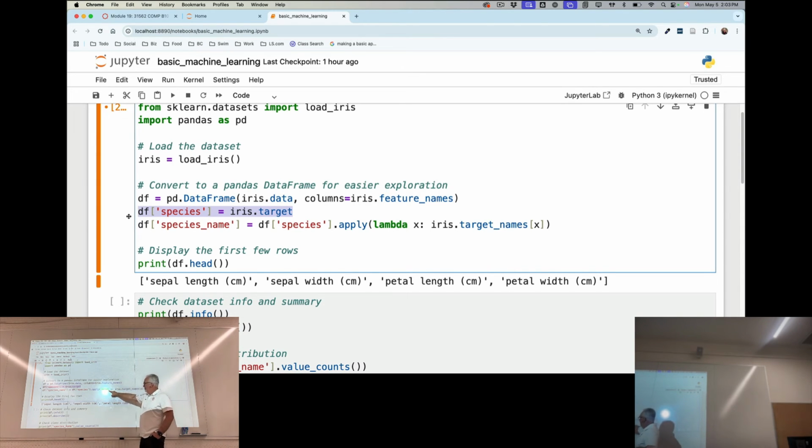And we have not covered lambda functions here, but this is a function in and of itself right here. But basically what it's saying is we are creating a column, and in that we are using this data, and we're going to give it that as an argument, as an index to the column target names. So basically it's putting the name of the species by using that number in it.